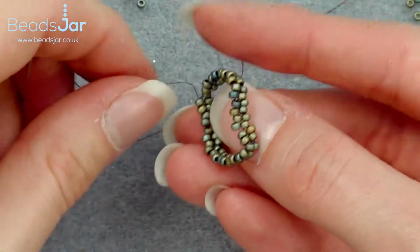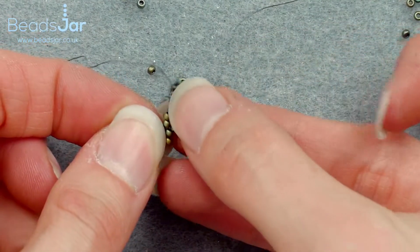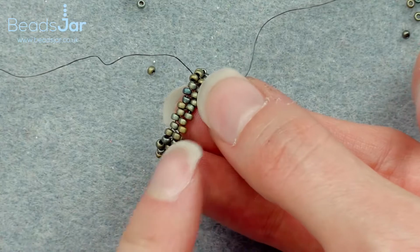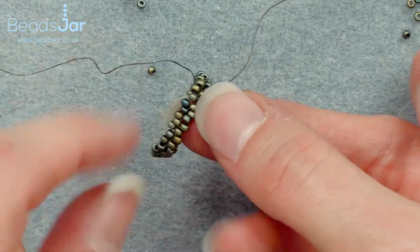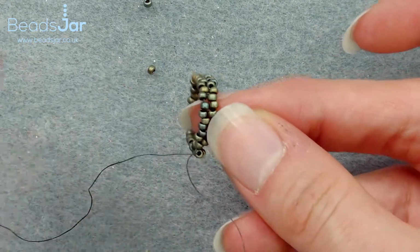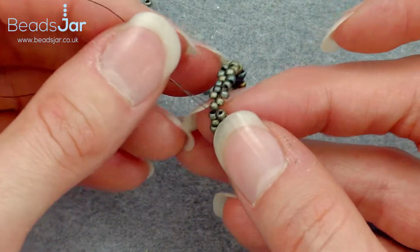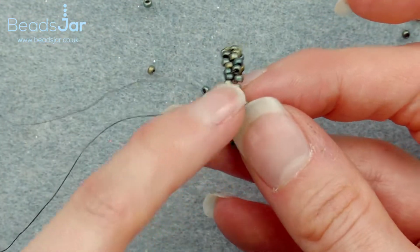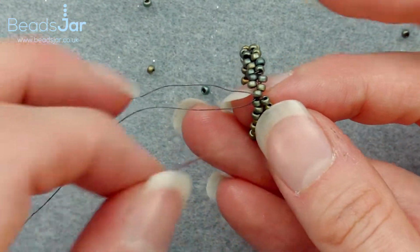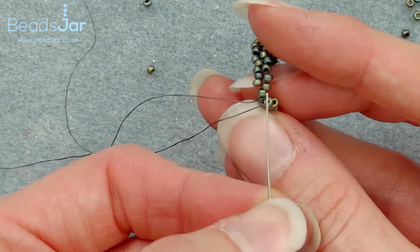At this point, I can just stop for a second to show you. So we've got a kind of path. It's a bit wibbly wobbly, but got a path sort of forming. So they're sat side by side now rather than flat. And we have our starting point where we've just got the one bead. We don't want that. We want another bead. So we're going to pick up another one and go through.